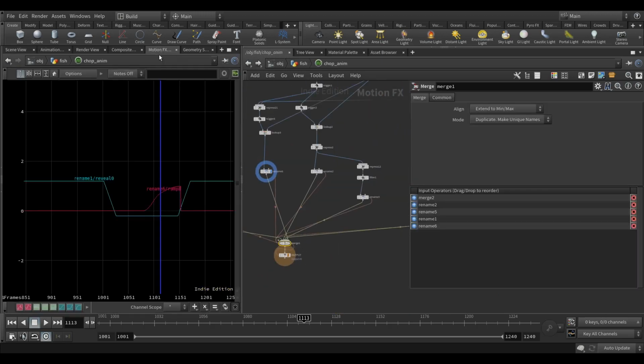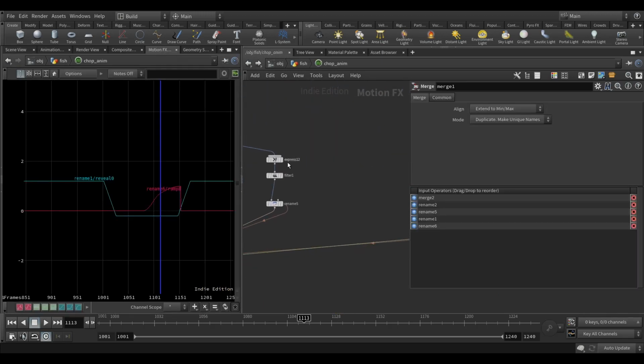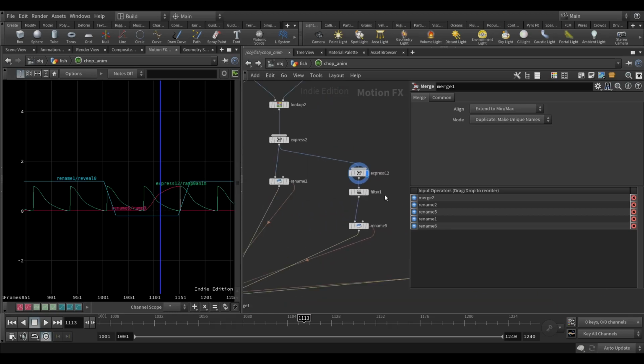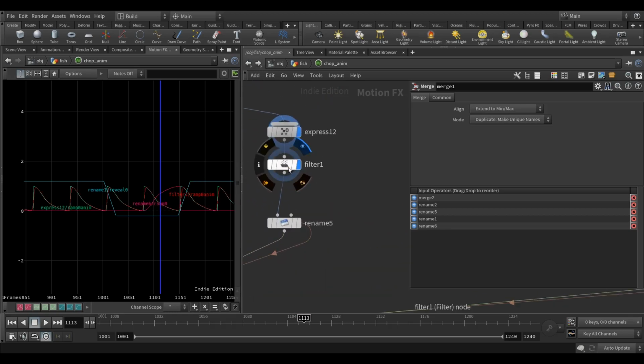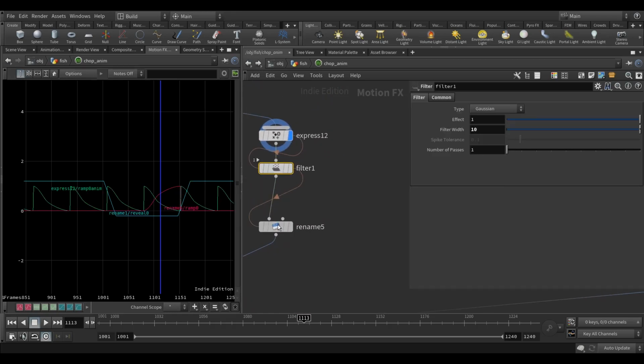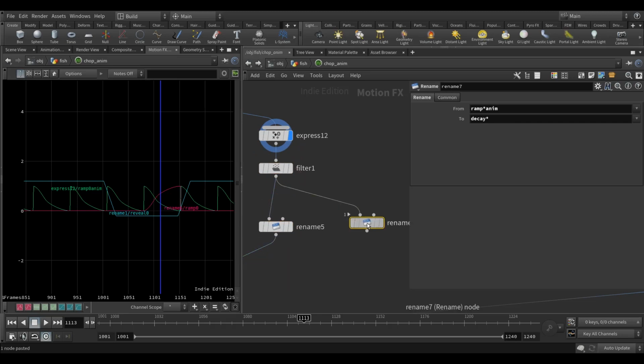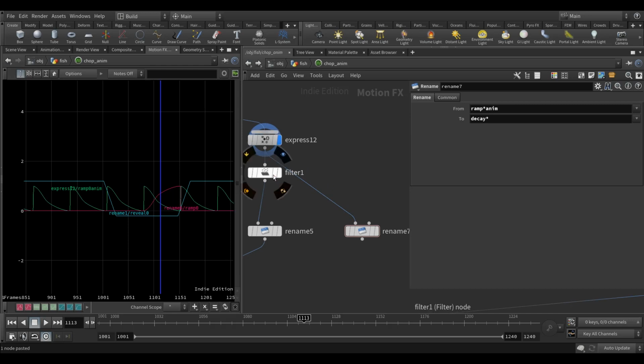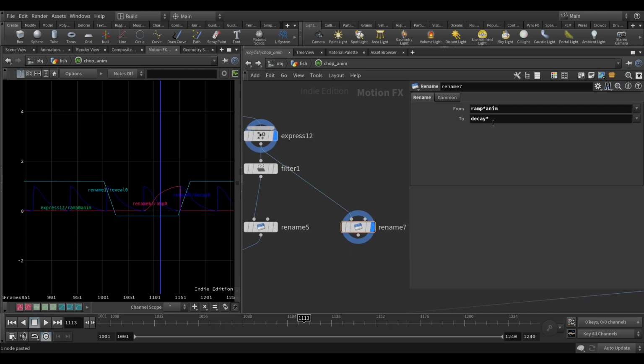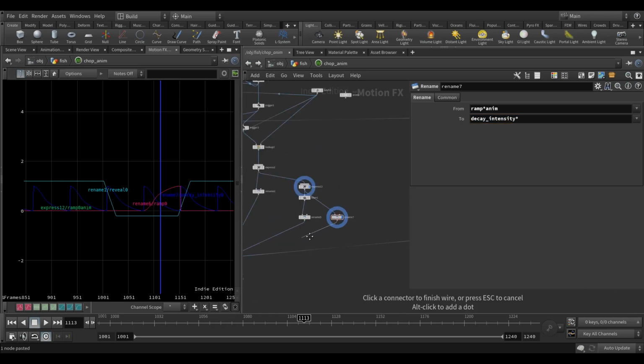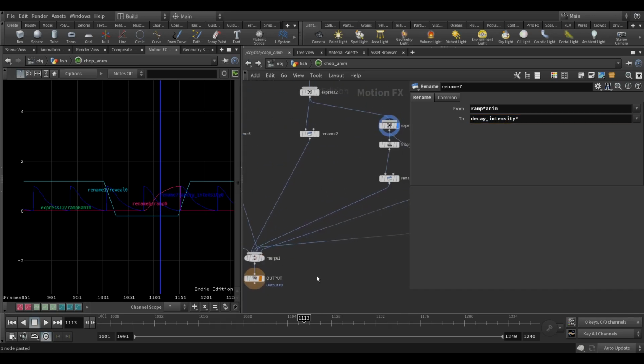And the only thing I did really was, because we already have this decay here, and it's all fine, so I just copy the rename node and I plug this directly without the filter node, and I just rename this decay intensity. And just plug this in the merge node.